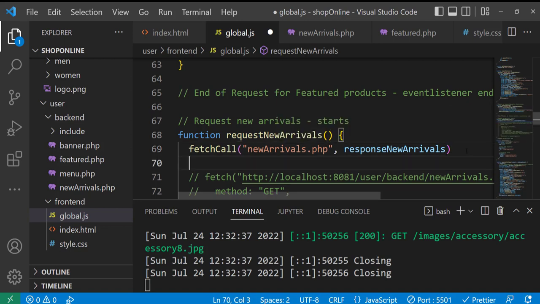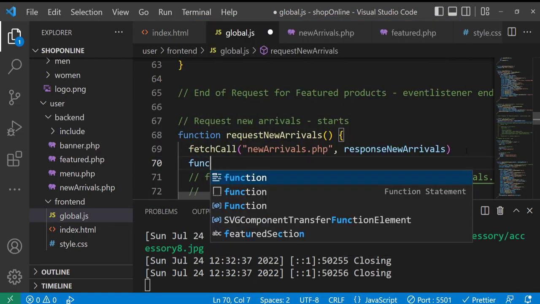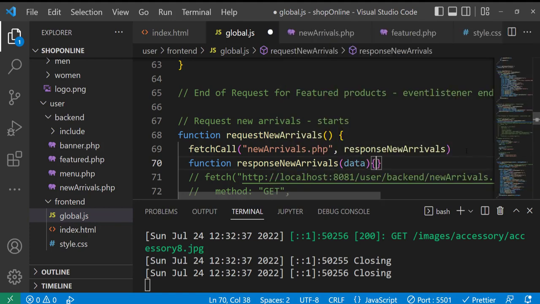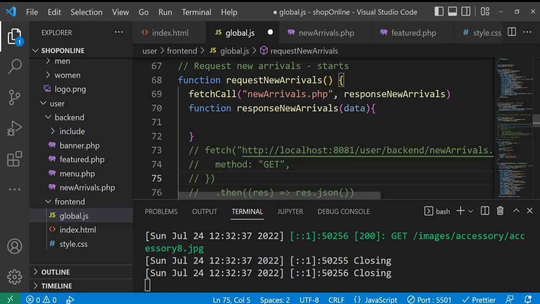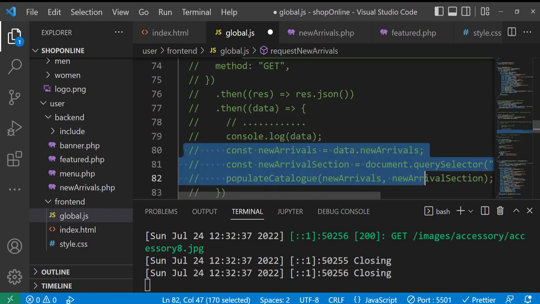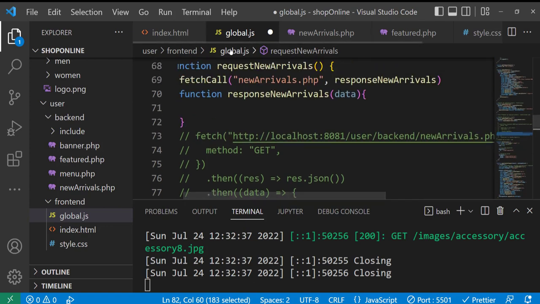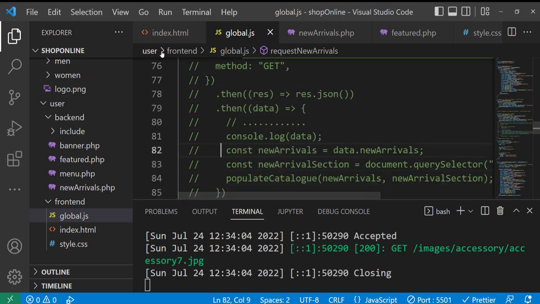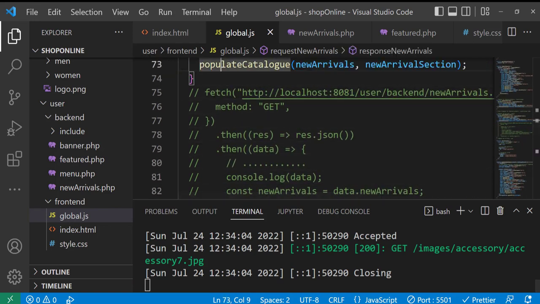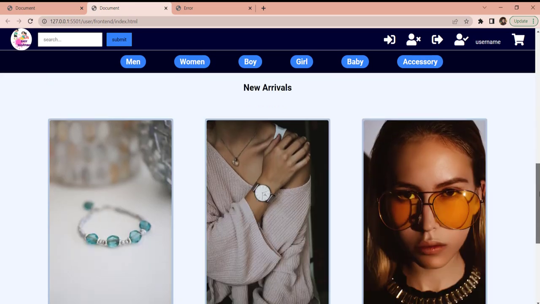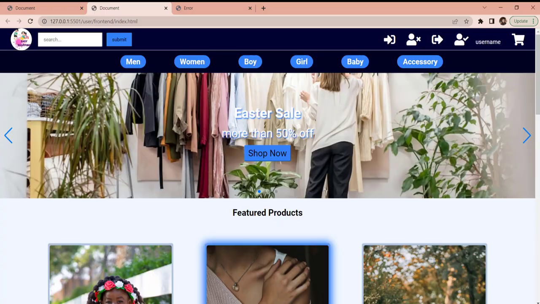And let's define this response new arrivals as an inner function. So function response new arrivals, and it will receive data from the backend. Now again, just these 3 lines of code: copy, go up, paste, uncomment. Let's go and have a look. Okay, so we can see new arrivals, so that means it's working as well.